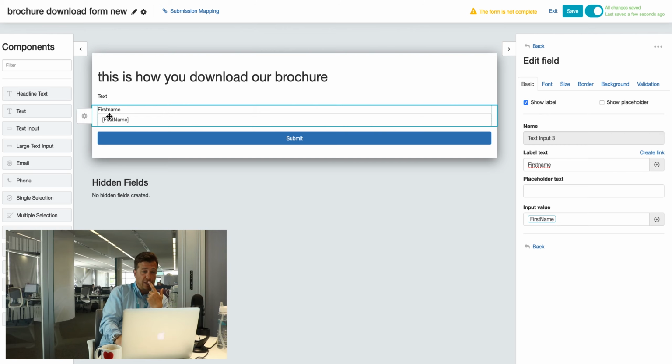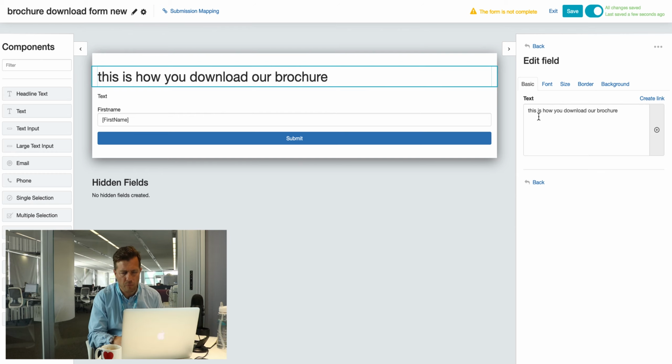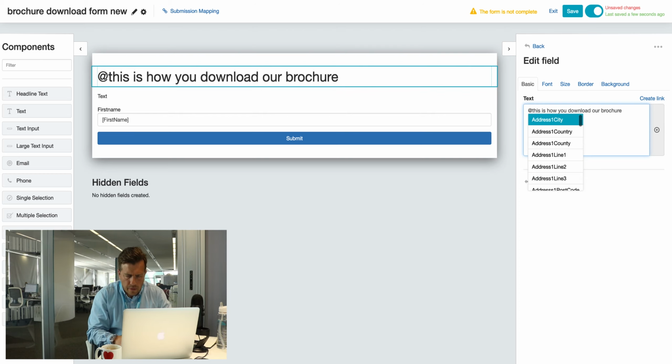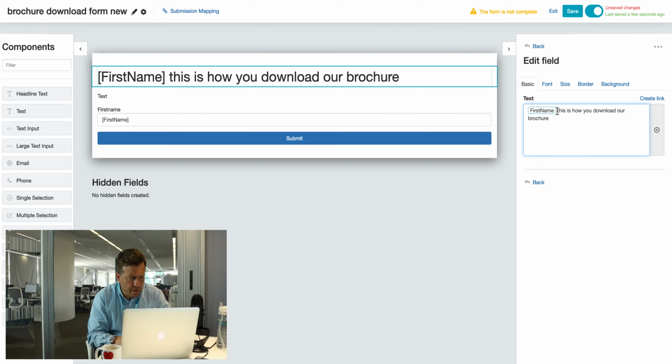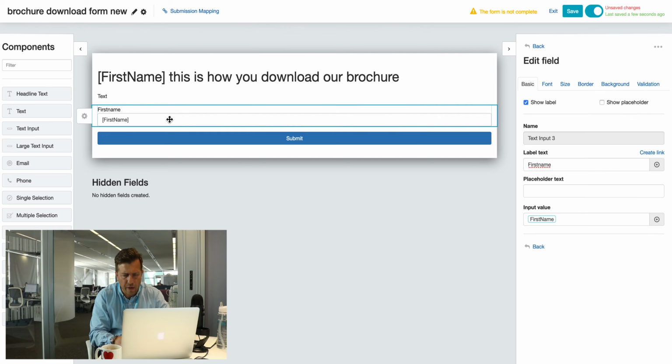So I might say, actually, do you know what? Rather than asking you for your first name, I'm going to have it hard coded. So I can say in here, I'm going to put that there. I'm going to say first name. Tell you what, let's do it this way. So I'm going to put your first name right there in the form. And then I get rid of this and I don't ask you for your first name, I ask you for your last name, for argument's sake. And I get rid of that. And I go last. Apologise. Here we go. At last name, there we go.